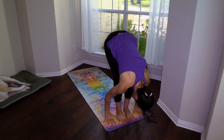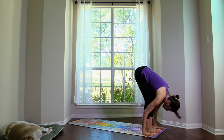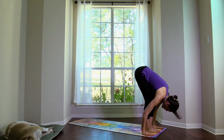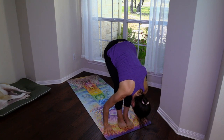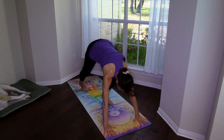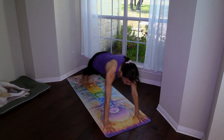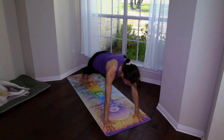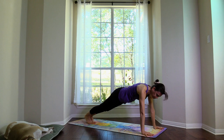And let's spread the fingers wide open. Really important here is to pay attention to your hand alignment, so we should do proper wrist alignment ideally at all times. Step it back. Press into the space between the thumb and the index finger, and that assures that you are taking a really good plank with a really good wrist alignment.